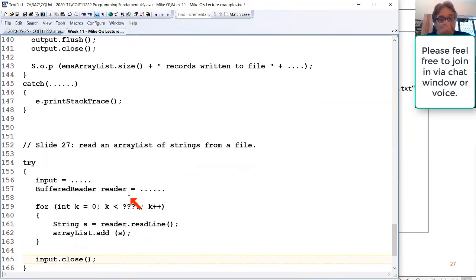Okay, so the trick with reading an array of data from a file is, how do you know how many to read? You can keep reading until there's no more data in the file.